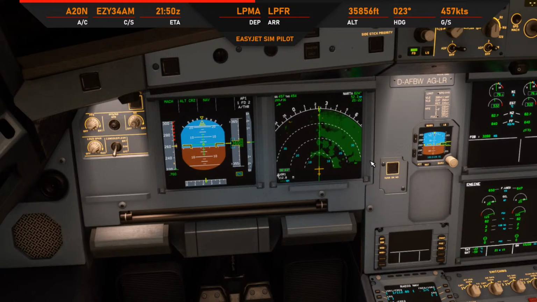Missed approach altitude. What have we got? Missed approach altitude is straight ahead 3,000 feet. Hopefully we shall not need that tonight. So MFS pilot, I'll go through that with you in a second.